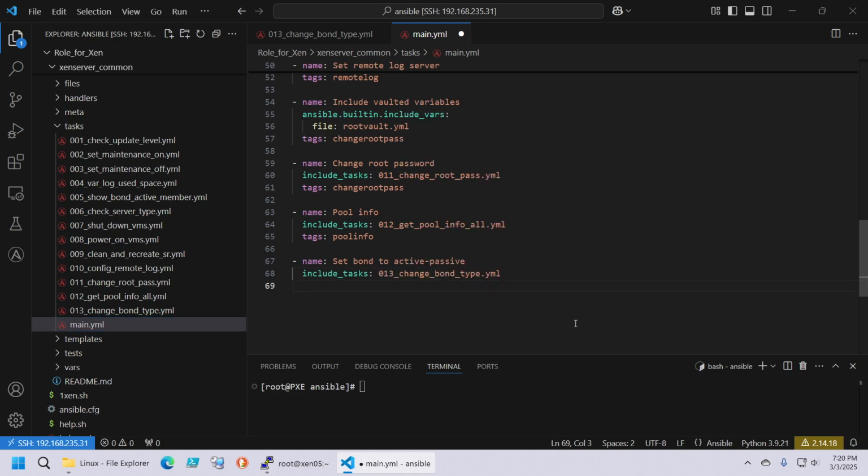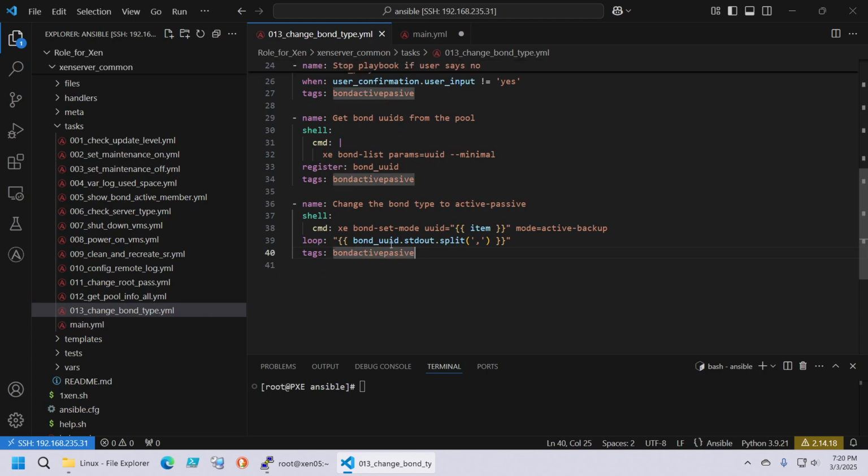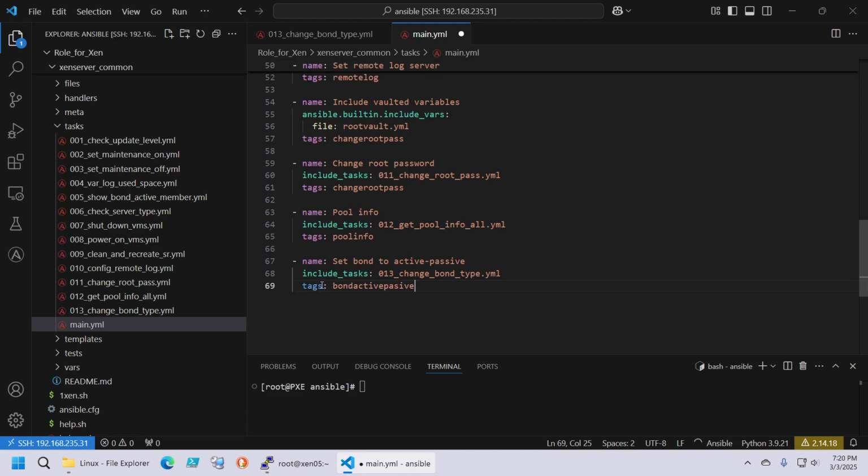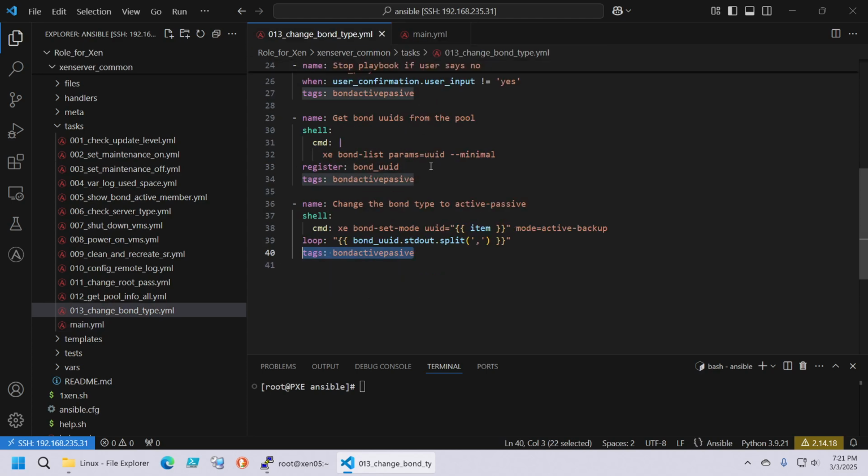Okay, hit enter, and we need to use the same tags. Active passive. Okay, copy and paste. Okay, save again. Okay, looks good.